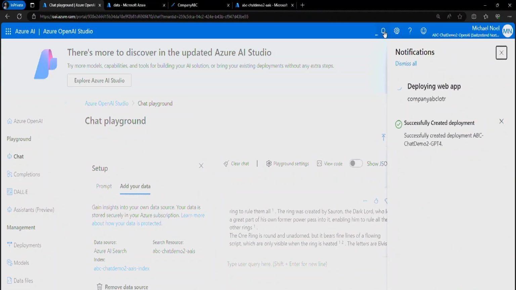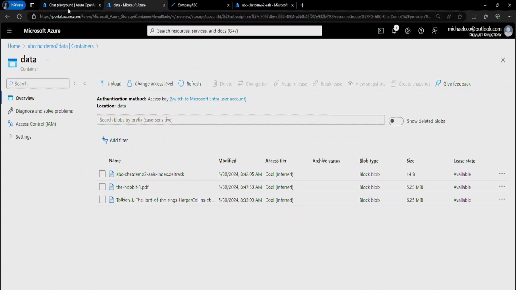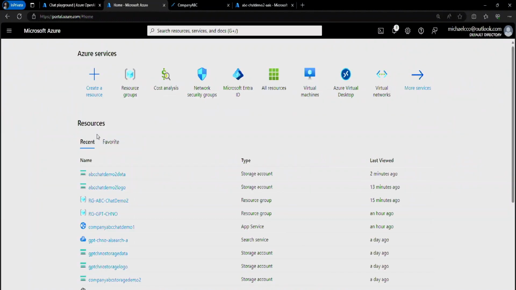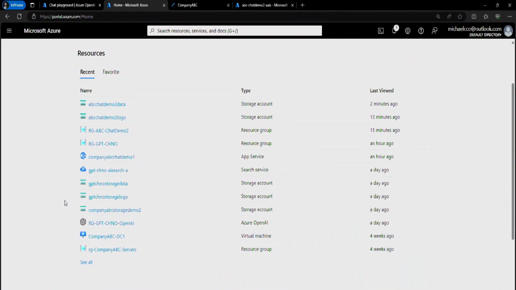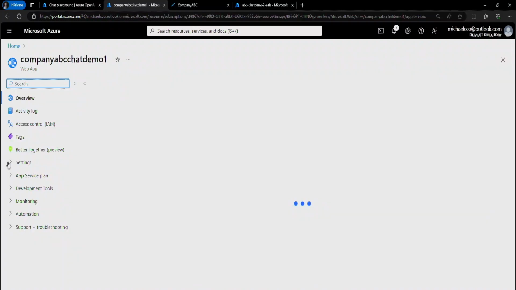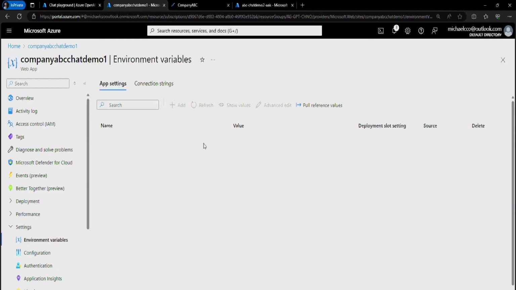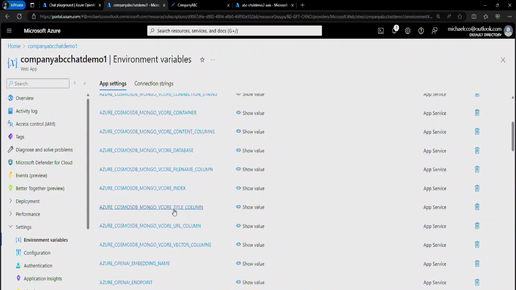and let's go check to see if our web app has finished deploying. It hasn't finished deploying yet, but while that's running, what I'm going to do is show you the existing one that I have, and I'm going to show you where you would modify those settings to add in these custom settings that were here, because we have a very short window of time to do this in. So let's go into my app service for the original one that I created. Go under settings, go under environment variables. All right. So environment variables are where we basically add these into it.